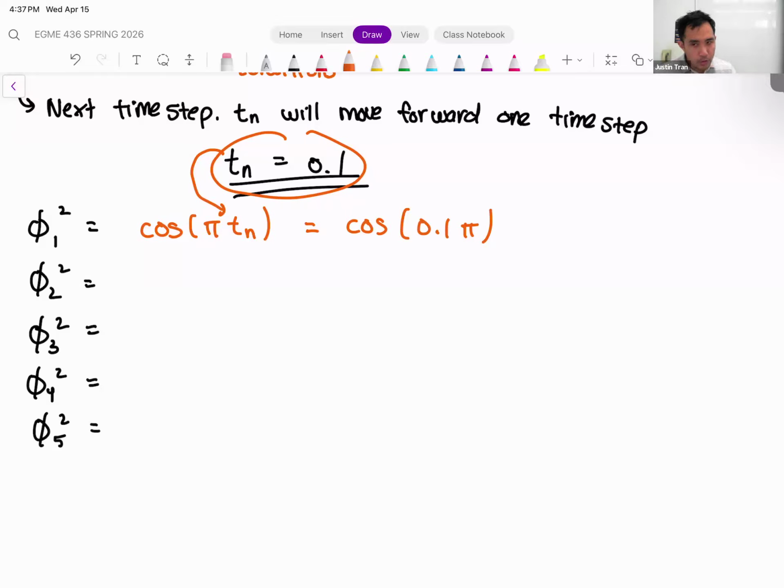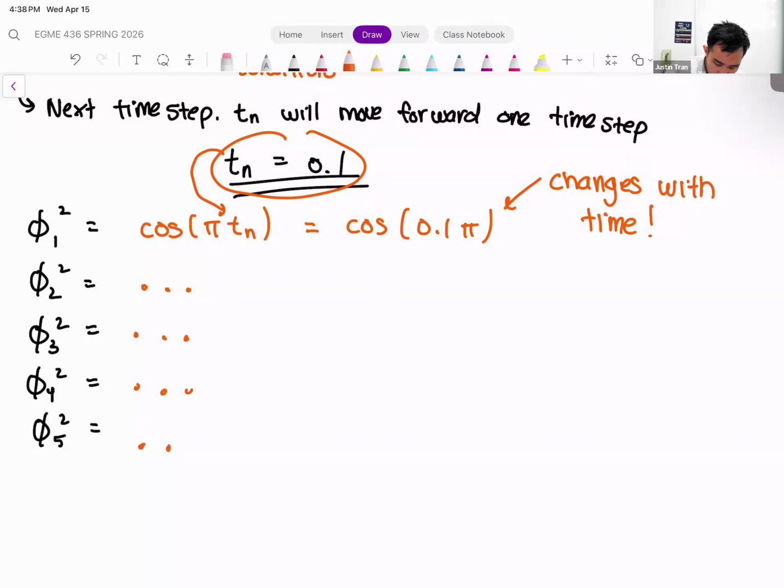Now, what you'll notice is that this is now changing with time, which makes sense because time was a factor in this boundary condition. So we have a situation where our Dirichlet boundary condition actually does change with time. Everything else, not that they're not important, we've kind of seen before. So just to be efficient on time, we'll save those details for later. I just want to focus on the part that changes.